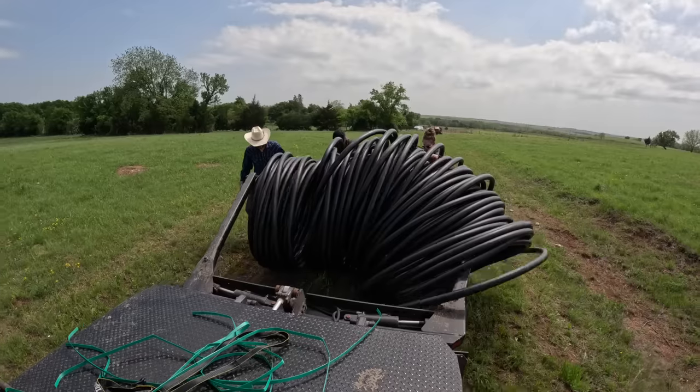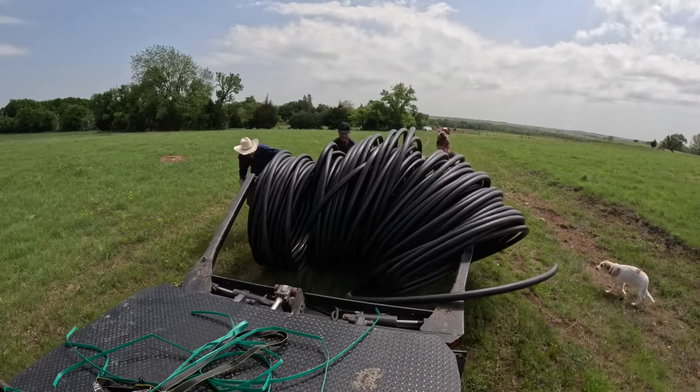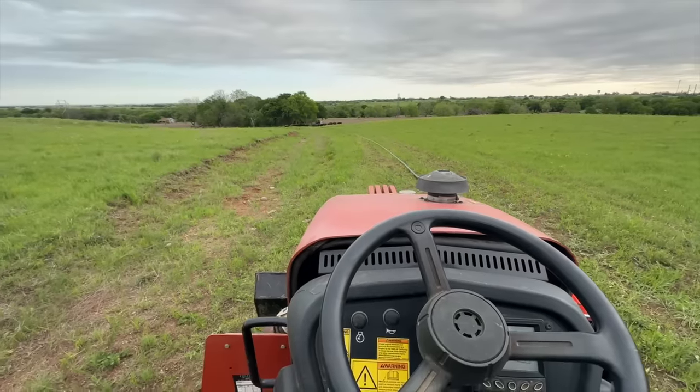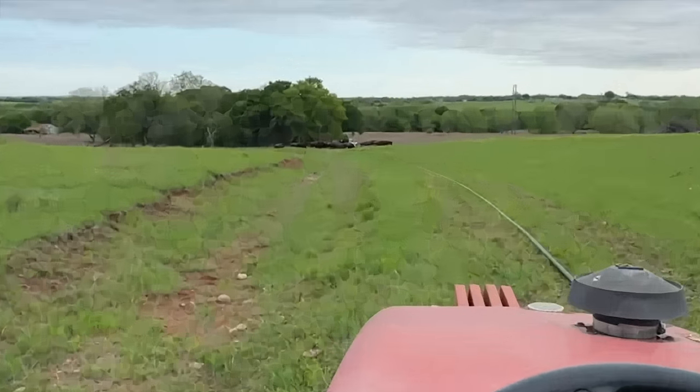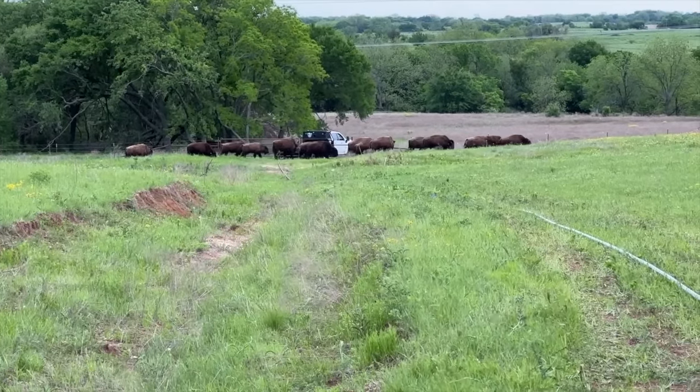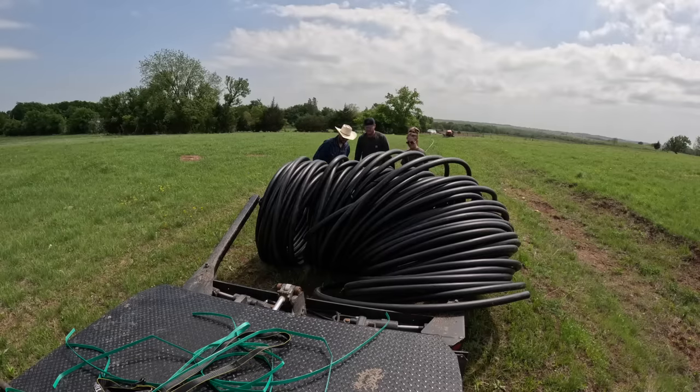I know it's hard to believe after watching that footage, but we eventually unraveled over 1,000 feet of this polypipe out. It was ugly, but we made it work. Thank gosh for Cole and his girlfriend that showed up at the right time, unexpectedly having to work, but they showed up to help us get it done.